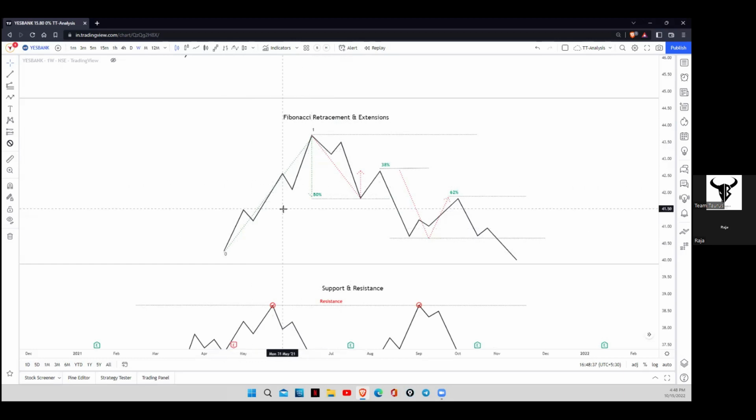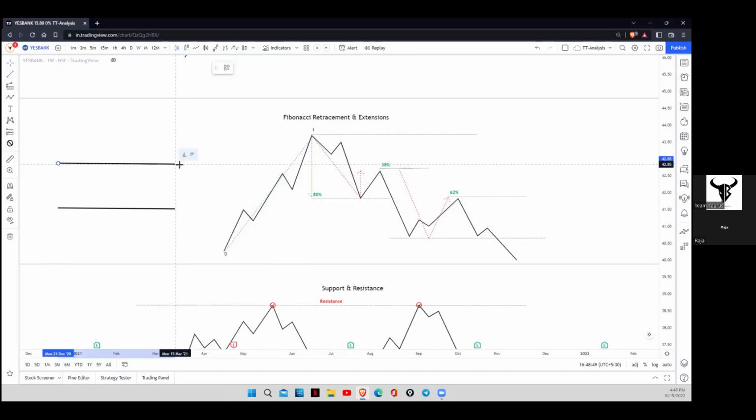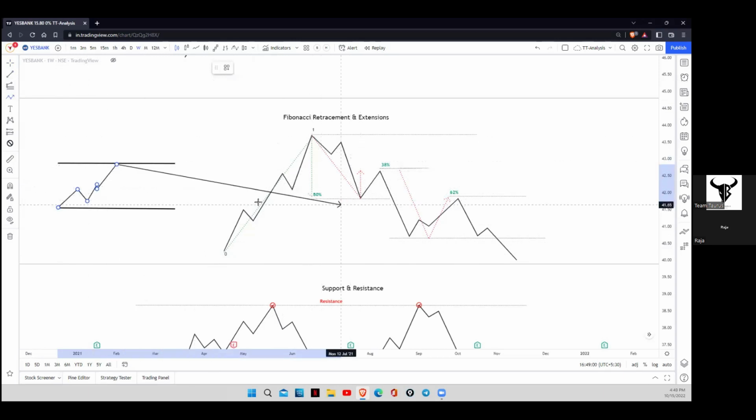Okay. And in your oscillators, you can see that this move took more time. Let's say your oscillator is RSI. This is your RSI. From this point to this point, the RSI moved like this. But from this point to this point, that is only half of the area. The RSI came to this point, that is 30 or 40 or 20, wherever you place your overbought or oversold areas. And that's when you can confirm that this is a retracement.